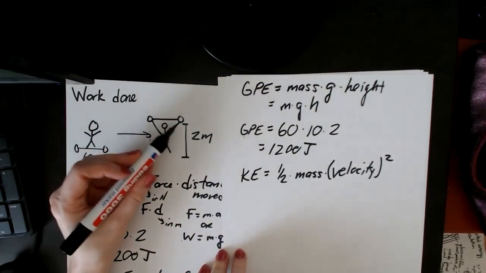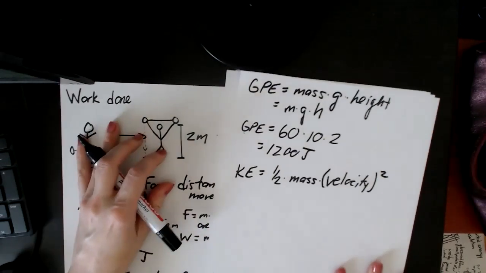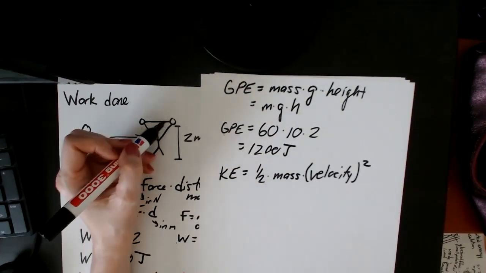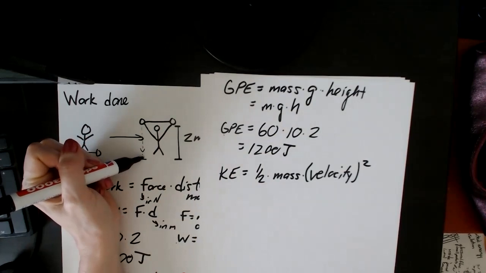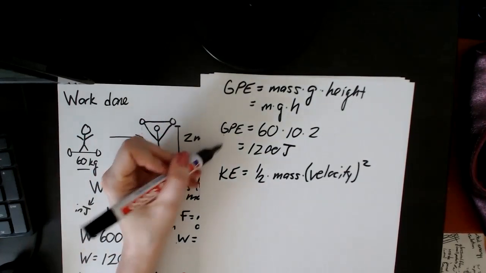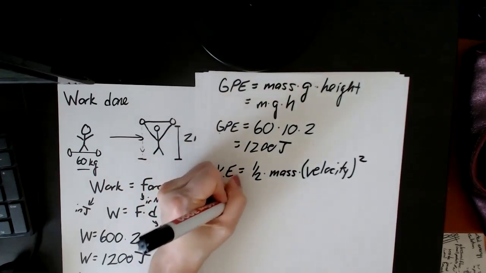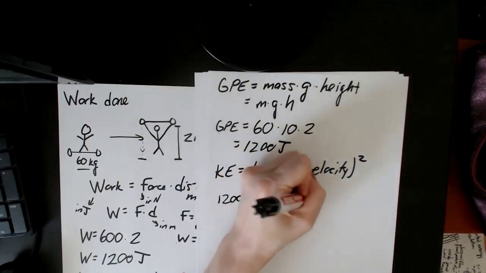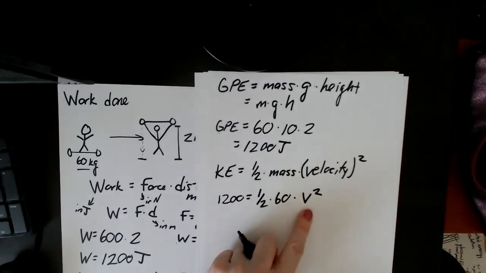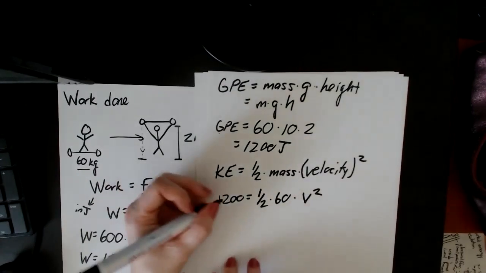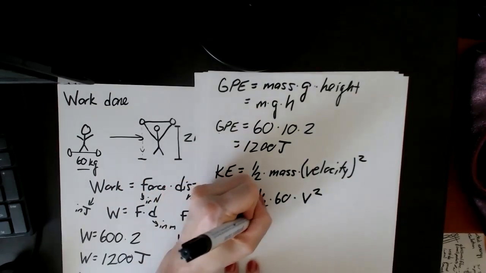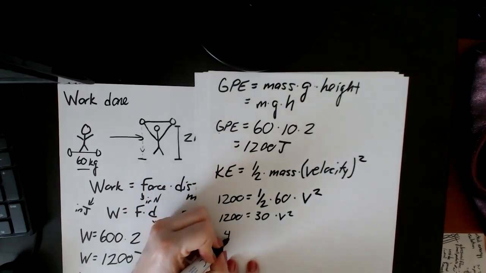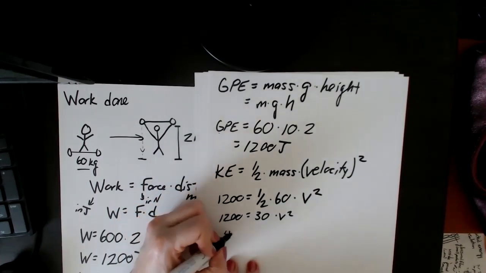So if I want to know, well, how fast is this traveling right before it hits the ground, I could figure that out because I would say, all right, well, I know that it has 1,200 joules of potential energy up here, and that means that at the very bottom, right before it hits the ground, but at elevation zero, all of that GPE is going to equal my kinetic energy. So I take my 1,200 joules of potential energy that has now been converted into kinetic, and I do 1 half, the mass hasn't changed, it's still 60, and I'm going to multiply that, the velocity squared, that's what I want, is the velocity. So 1 half times 60 is 30, so I'm going to get 1,200 equals 30 times V squared.